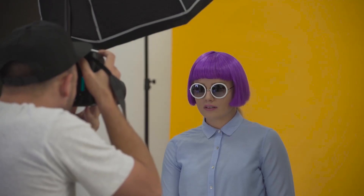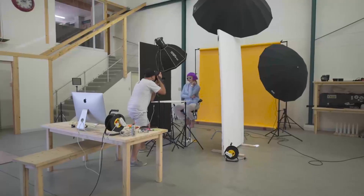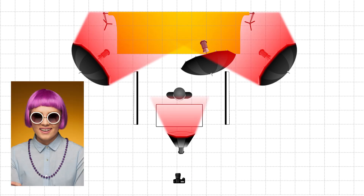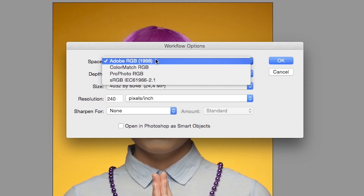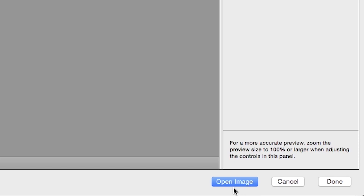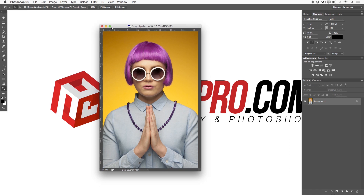Before we jump into Photoshop, we're first going to look at the most important factors in order to build this image. First of all, the photography part — an entire lesson on photography and what inspired us to create this image. The other very important aspect, if not the most important, is the light setup lesson, which you'll easily be able to replicate. We're also going to look at our pre-adjustments in Camera Raw. Before heading off into Photoshop, it's always important to fine-tune those small aspects before doing any of the retouching.